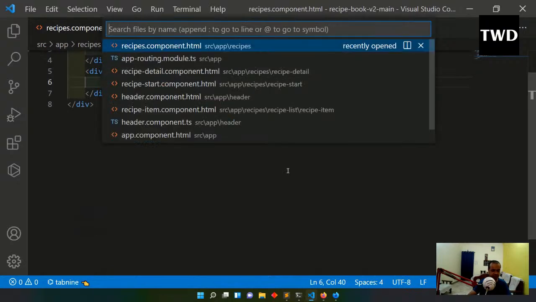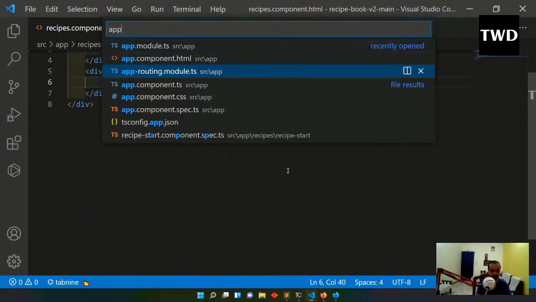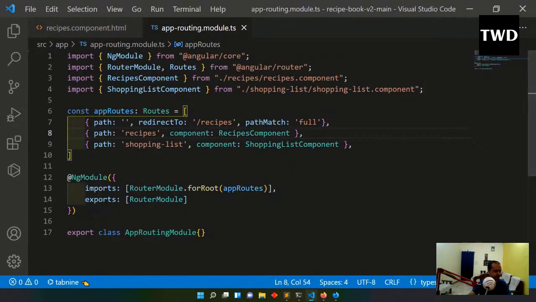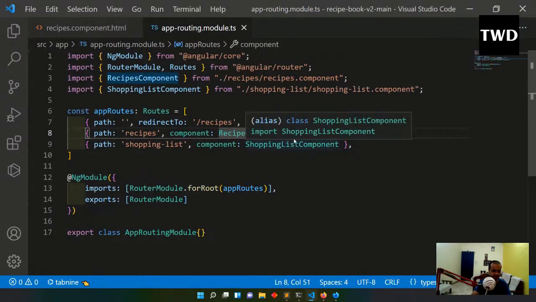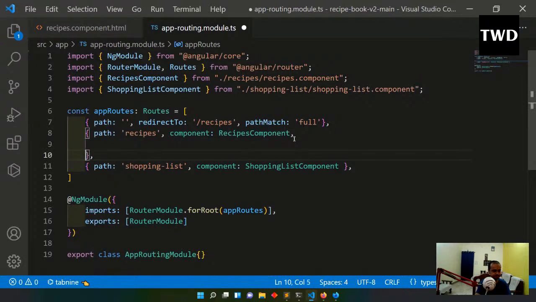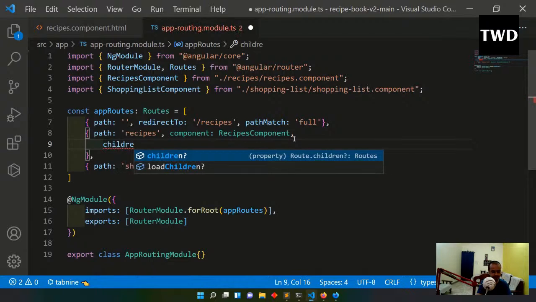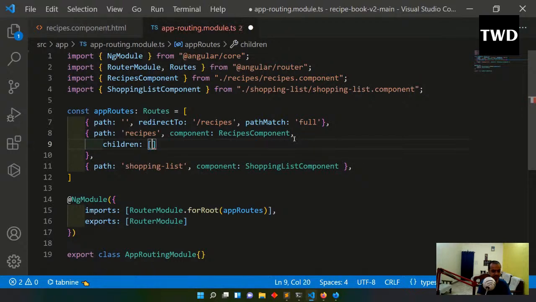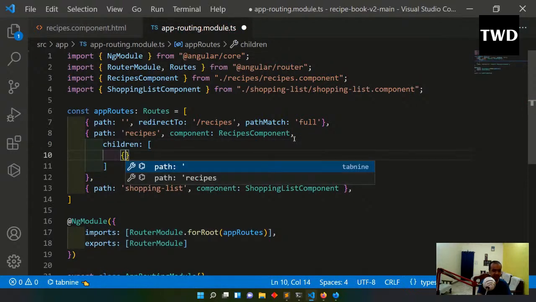Now in the routing file, which is the app-routing.module.ts file, we'll go, and here the recipes component is there, so recipes component, comma, children, okay, and then we are going to have this path.